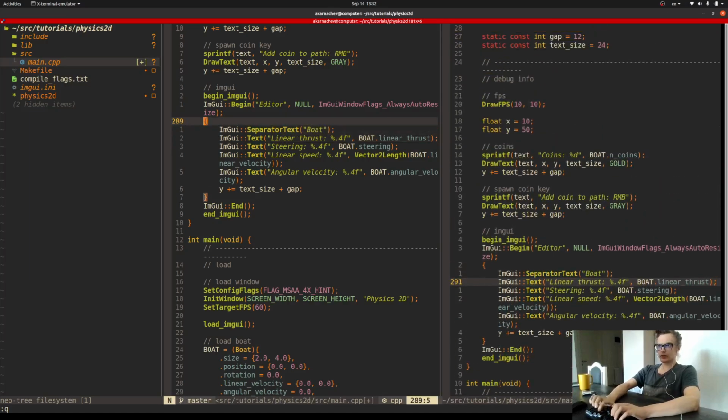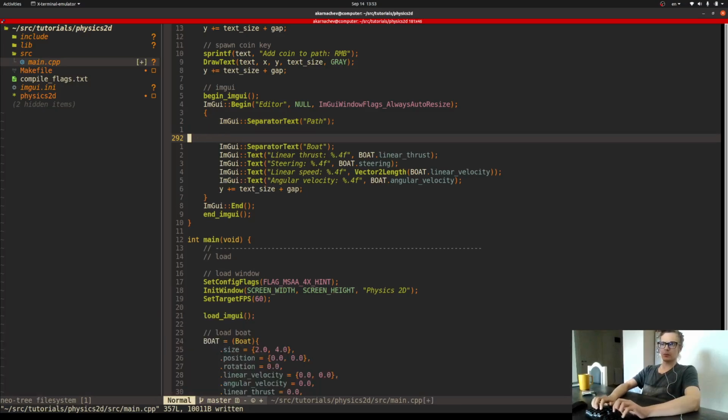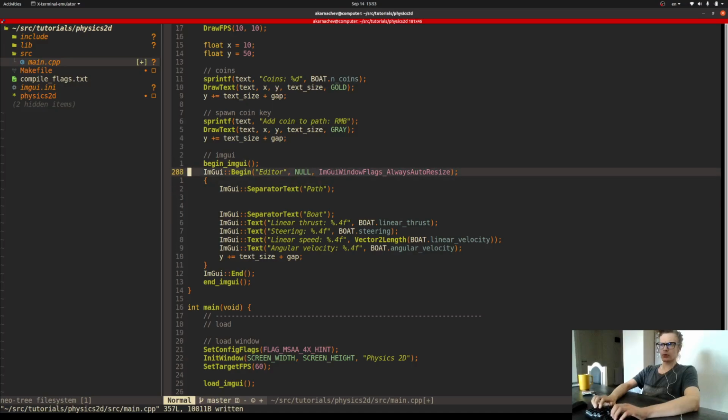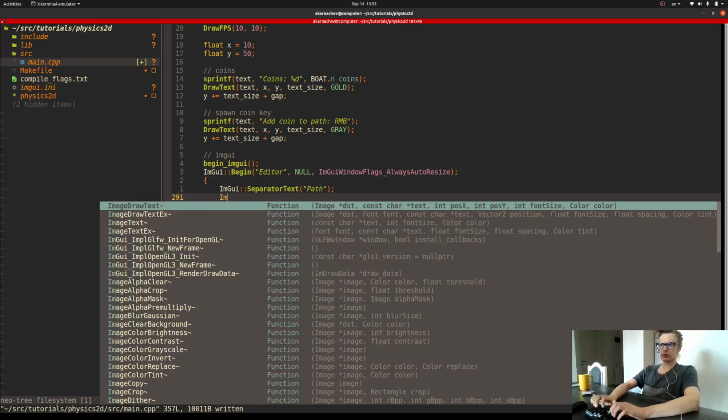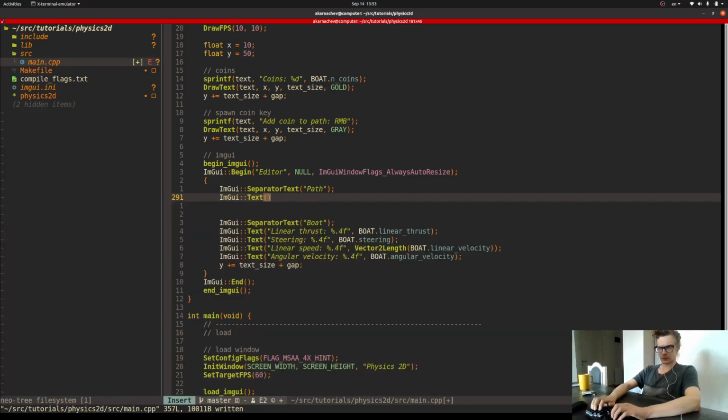And how can I name this category? Let's say path. Coins, imgui text, coins, SMD, boat, and coins.